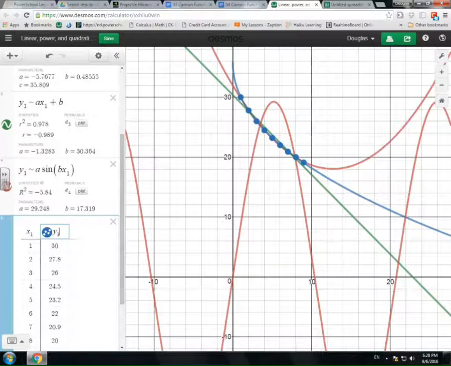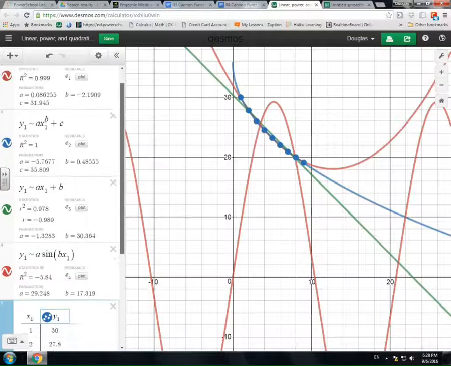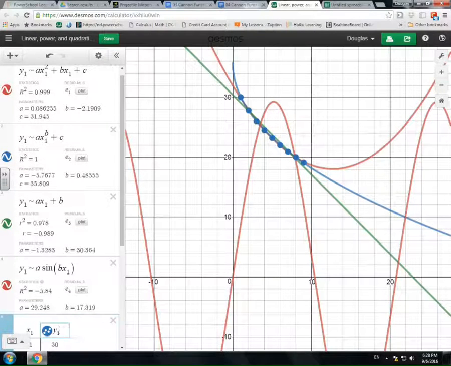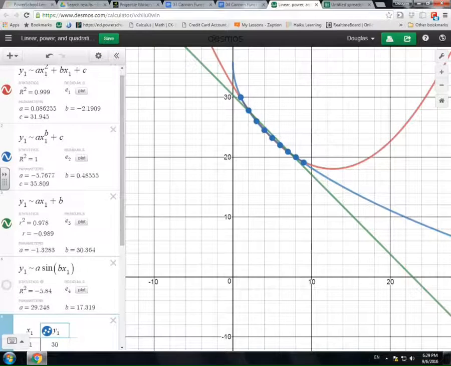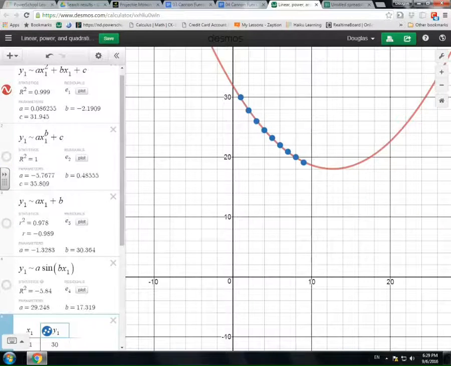And all of a sudden, all of these functions just magically appear all over the screen, which doesn't really mean much to me or you, but what we can do now is select the ones that work. I look at the red and it doesn't seem to fit the data at all, so I'm going to click off the red one. That looks a lot better. Now these 3 seem to fit the data okay, but between the 3 of them, there's the green one, the blue one.